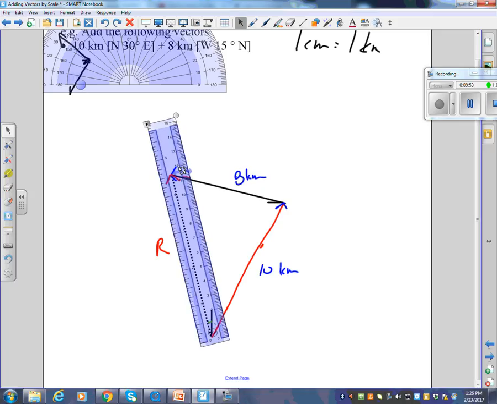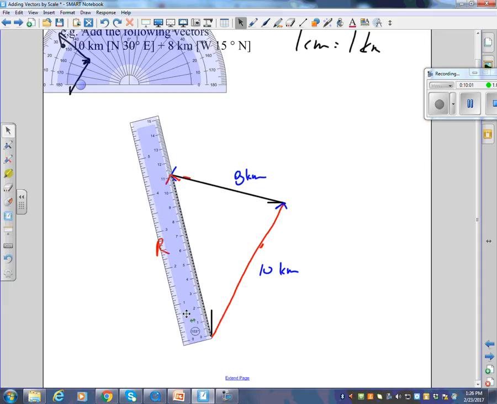I don't know, I haven't got it on there. It takes me a while to get there. That just wants to rotate all the time on me. I get about 11.2 centimeters. Now, I know a mathematical way to come up with the absolute perfect answer, but here I go with my plus or minus 3. So all I've done there is measure the length of that line. It's 11.2 centimeters, which means that it's 11.2 kilometers.